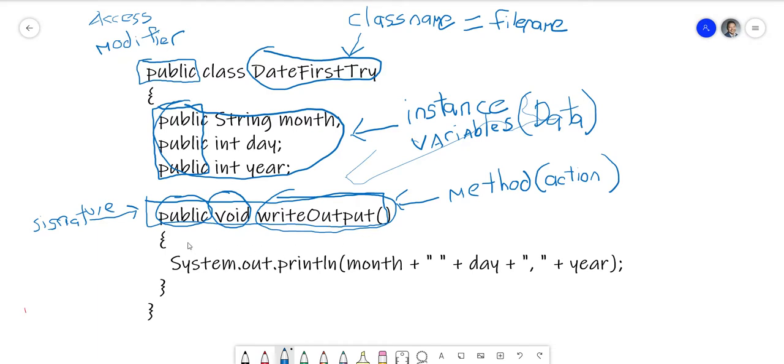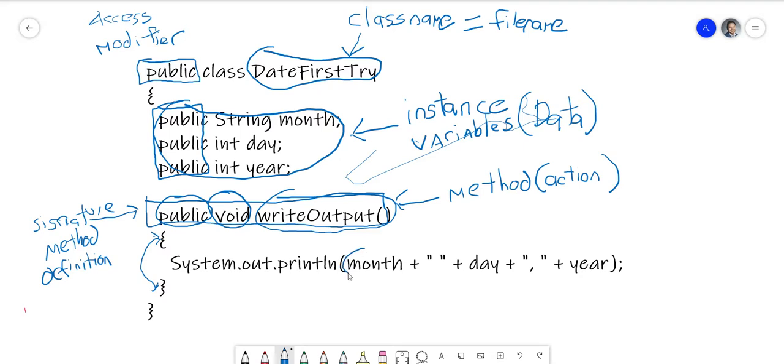Now, what's inside the method is your definition. So we can say that anything between the compound statements here is my method definition. And for simplicity's sake, we just used a System.out.println. Now, inside your method definition is the best place to either use your instance variables or make changes to your instance variables.